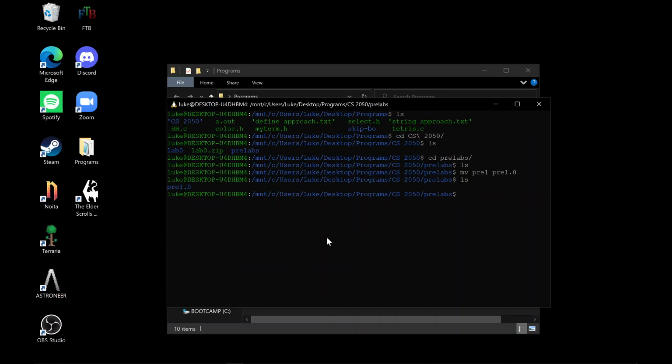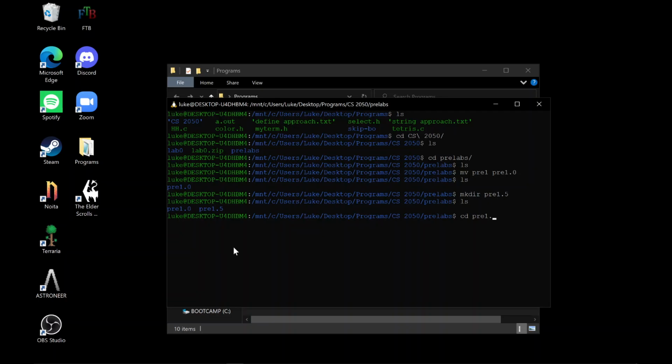Now if I wanted to make a directory, I use mkdir. Now I want to make a directory called pre1.5. As you can see, the updated Prelab I've just titled pre1.5. And I'm going to go into that directory by changing my directory to pre1.